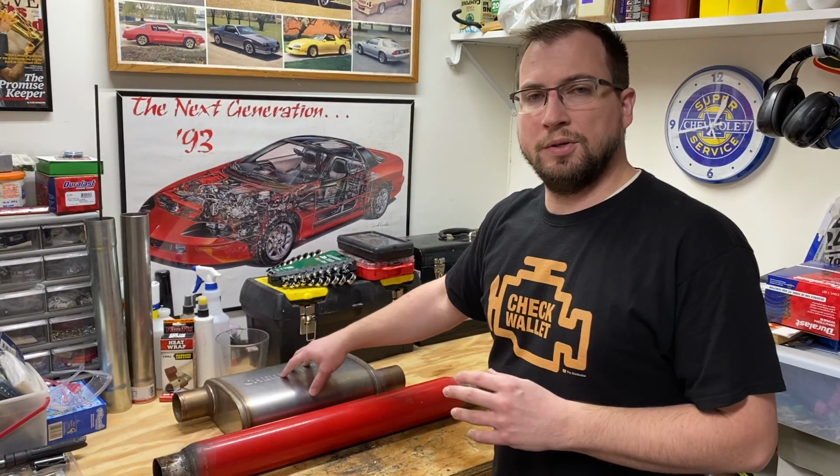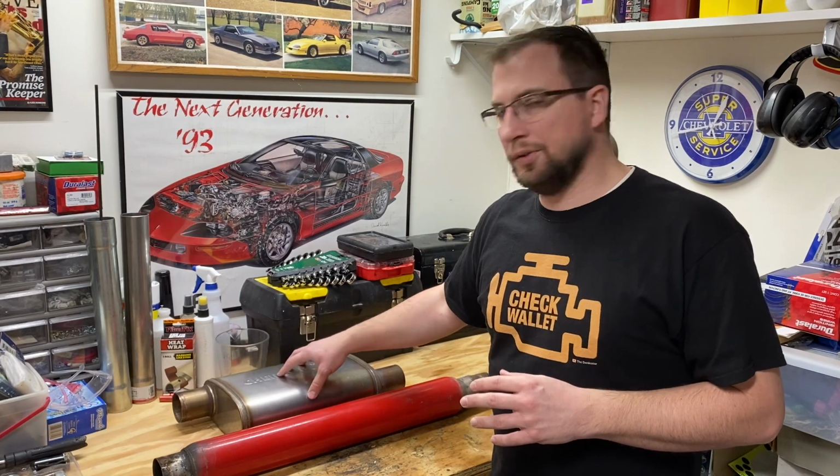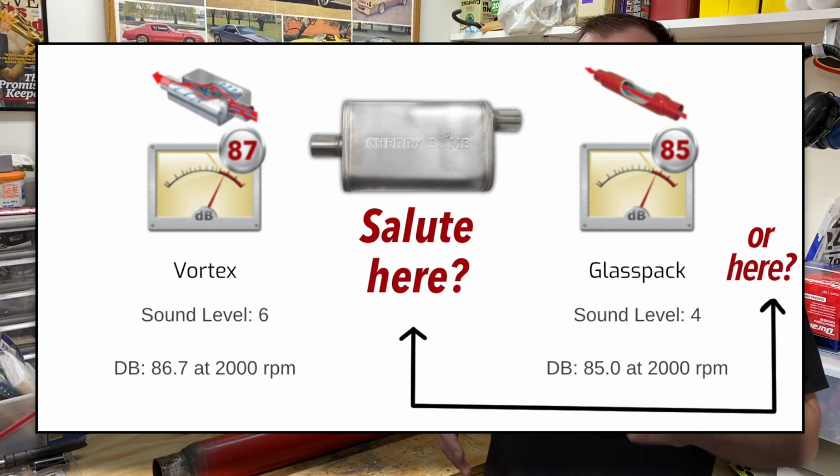Now, the data for the Salute isn't listed on their website, so I can only guess as to what the sound output would be on the Salute by comparing it to similar mufflers. If you look at the Vortex on their website, it's listed at 87 decibels at 2000 RPM, and it's a level 6. So again, I can only guess the Salute is probably somewhere between the glass pack and the Vortex, between 80 and 87 decibels at 2000 RPM, and giving it a level of somewhere between 3 to 5.